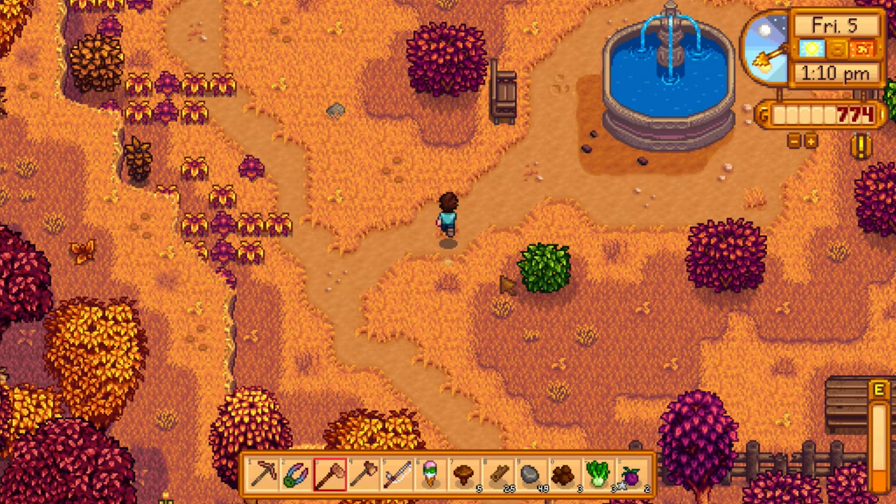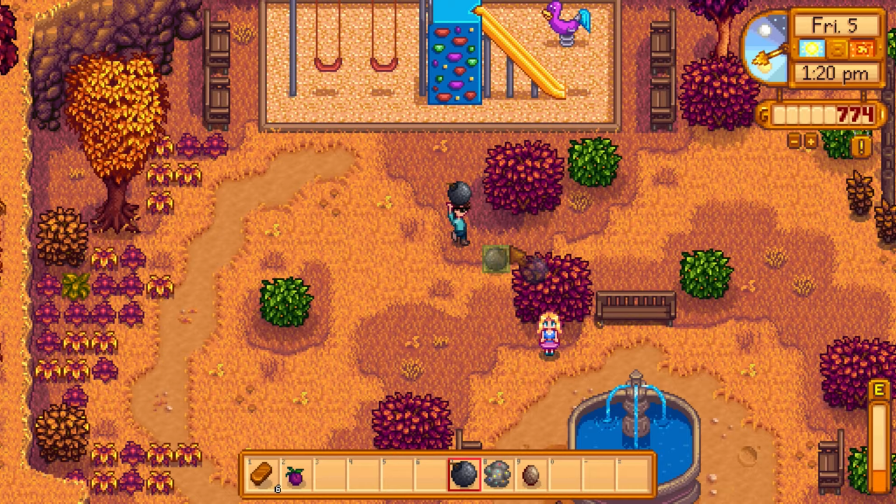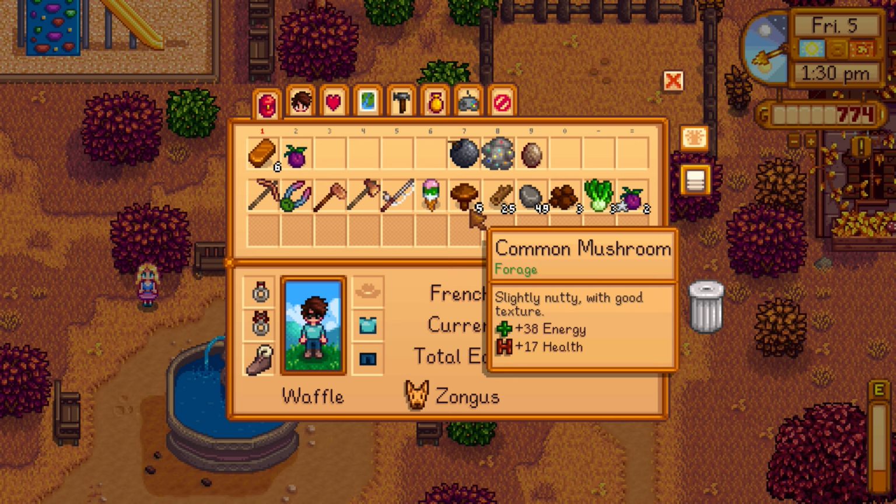Try and actually... There's Haley right there. I don't think I have trash for her. Let's give her a bomb. I don't know if I want to give her a bomb. Can you actually do that? You can. Oh my gosh. I'm not doing that. You know, I kind of want to. Should I do it? I don't know what happens.